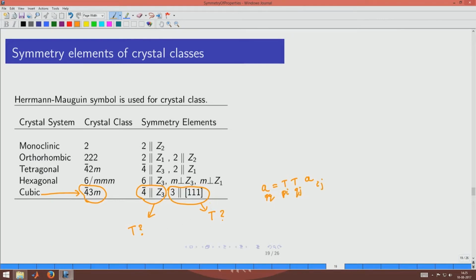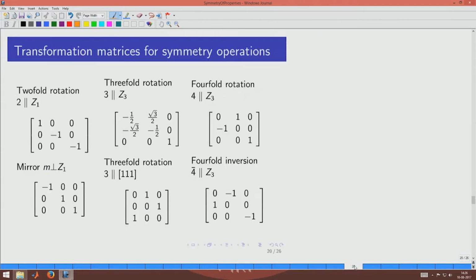So, we could then put these into the expression and find out what the relationships are between the various quantities in the new and old coordinate systems for representing the tensor quantity A here. For each of these, the transformation matrix is available, because these rotations can be converted to the transformation matrix using the principle that we learnt earlier by looking at the dot product of the old and new axes. That is done for you as a set of examples here. For a 2-fold rotation, which will make the x axis go to the y axis and the y axis go to the minus x axis, you can see that it will come here like that, and similarly for all other elements they are given.